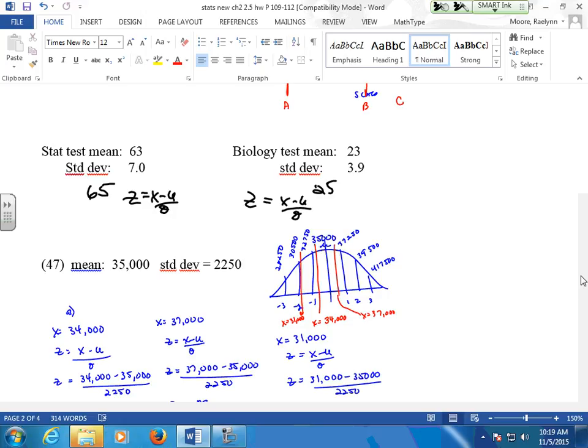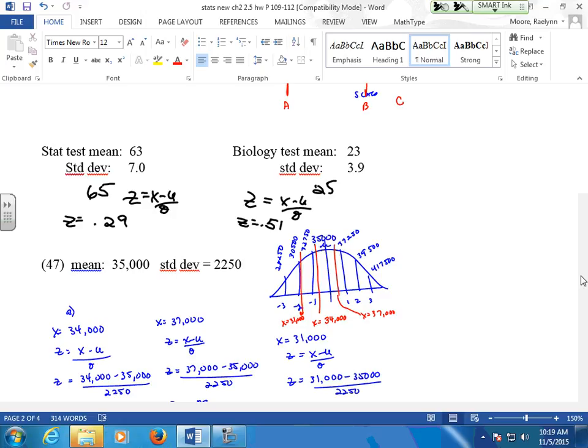Both of them fall within plus or minus 1 of the mean. So both of them fall where their score should fall. About 0.28 or 0.29. Okay, how about this one? 0.51. So which one did you do better in? You were just a little bit better in the biology in perspective to your field.